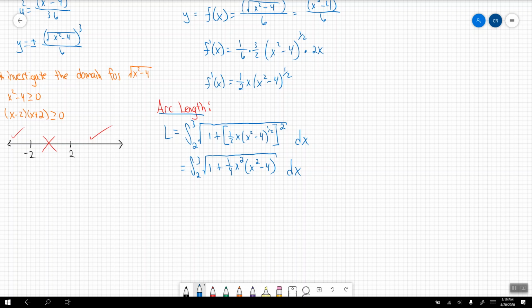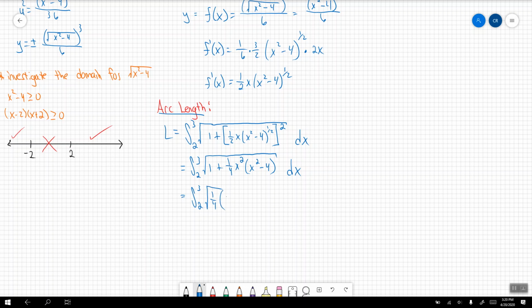All right, looking good so far. I like the way this looks. So let's keep going. This is going to be from 2 to 3. Now, as you're going to notice right here, a lot of this material doesn't look like it's going to factor or anything, so we got to get creative here. By getting creative, this is what I mean: I'm going to factor out a 1/4 from this specific radicand, because what I want to do is get rid of the fractional terms.